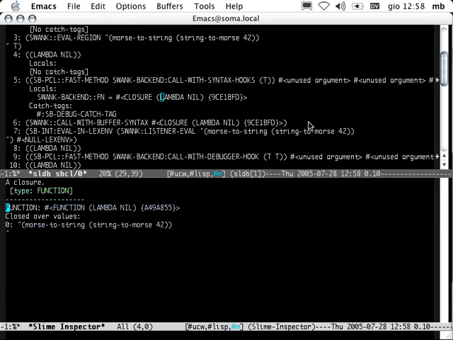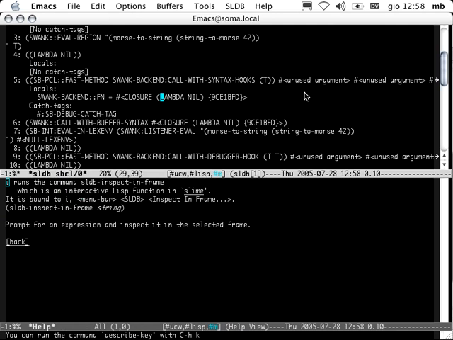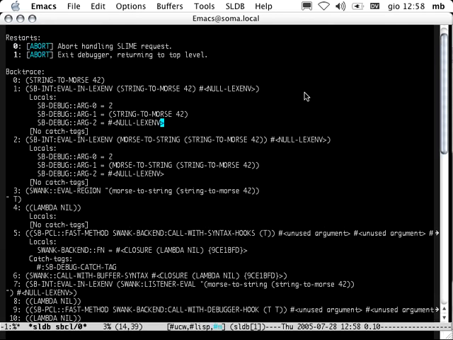This can be very useful when we have an error and we don't know what went wrong, and we want to see what the values of the data we're working with are and why the error could have been caused. Another thing we can do, if we use I, is inspect not only the objects which are already on the call stack, but the value of executing any form within the context of that frame. What does that mean? This means that if there are any special or dynamic variables that are bound, and I hit E here, I can now access those variables with the value they have in that call stack. So for example, trying to think of something that could be different. Let's try package.